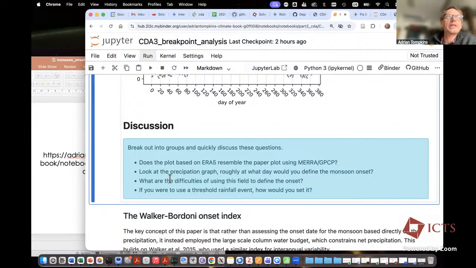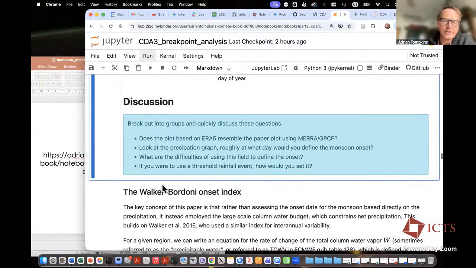It has to rain a certain amount over a 3-day period, or maybe 3 days consecutively. It can't be followed by a break of more than, say, 7 days. And so you have a lot of these if-then-else conditions to say has it onset or not, which can be very sensitive to small perturbations in rainfall amounts.